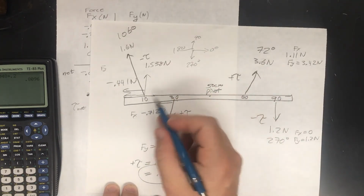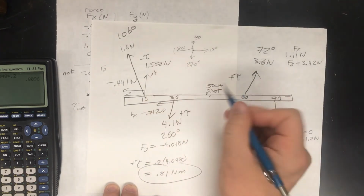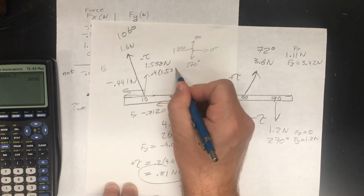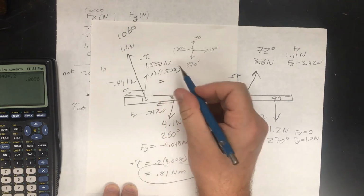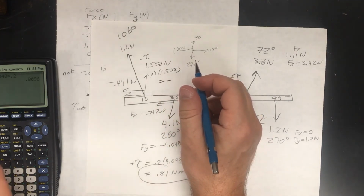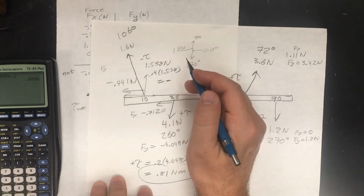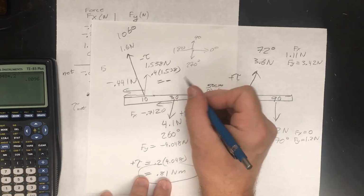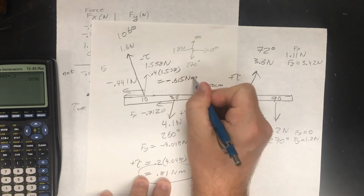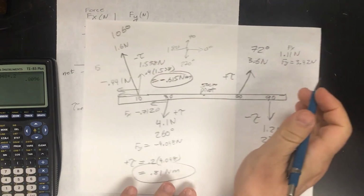This one up here, making sure you can see what I'm doing here, my distance to this one is going to be 0.4, times 5.4. That gives me a negative torque, so that calculates out to be negative 0.615 Newton meters. I got this on my computer, so that's why I'm doing this faster.